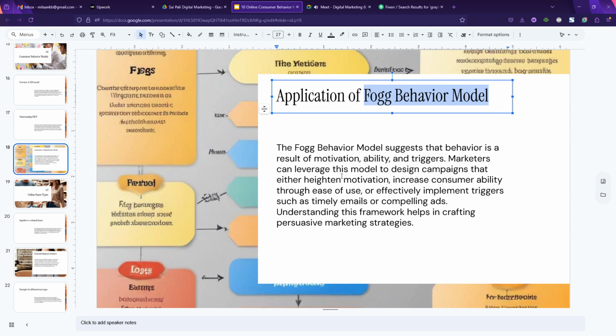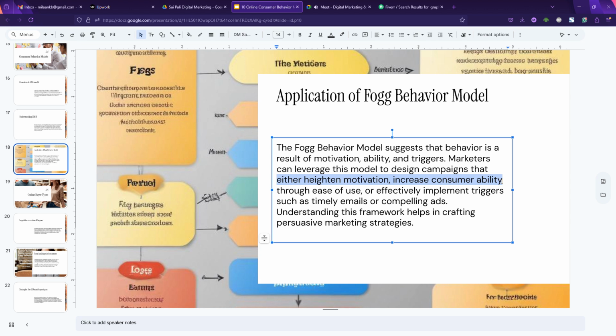So marketers can leverage this model to design campaigns that either heighten motivation, increase consumer ability through ease of use, or effectively implement triggers such as timely emails and compelling ads. So emails, newsletters, email marketing, compelling ads, personalized ads. We know that this person has already clicked on an ad.